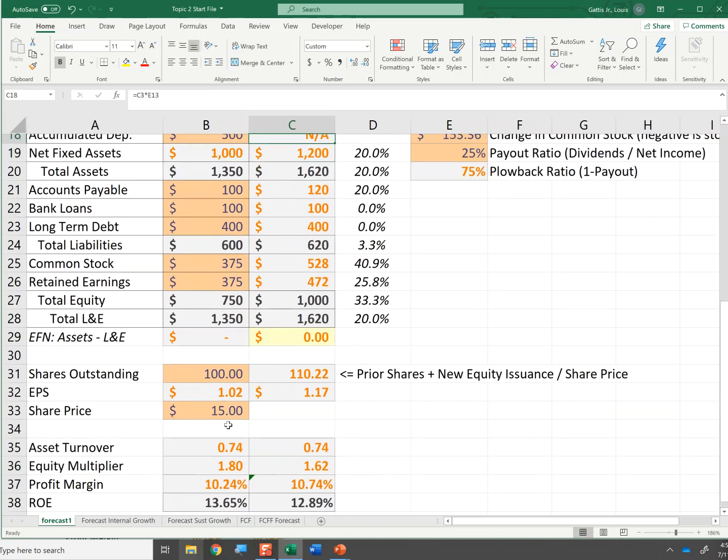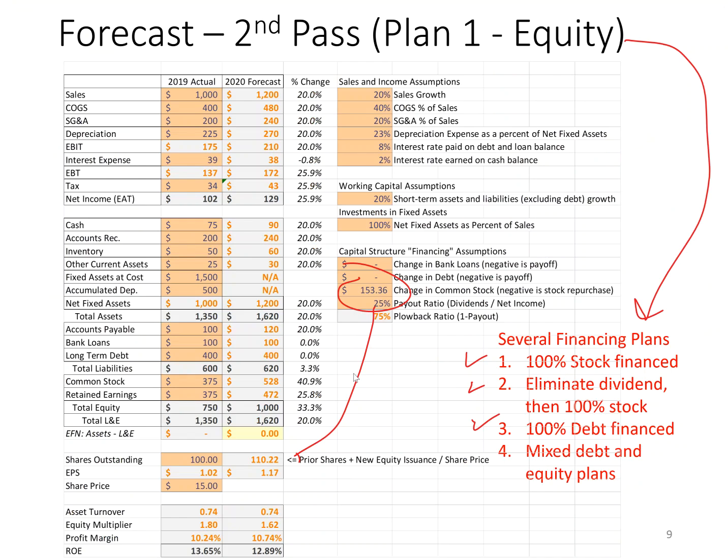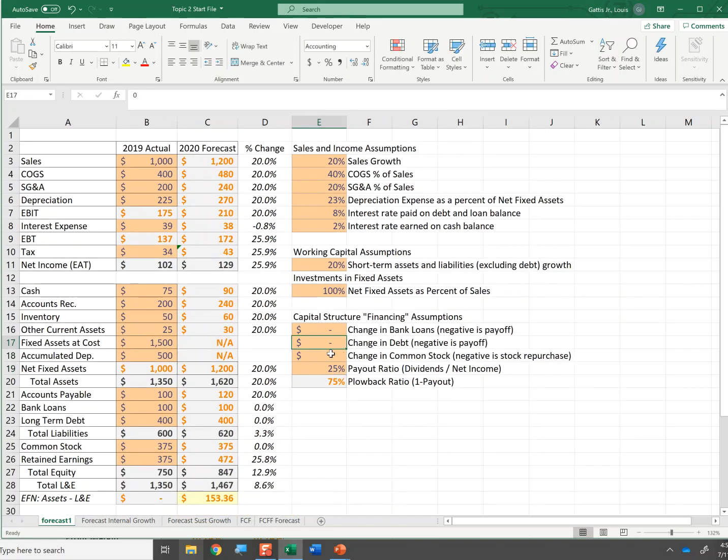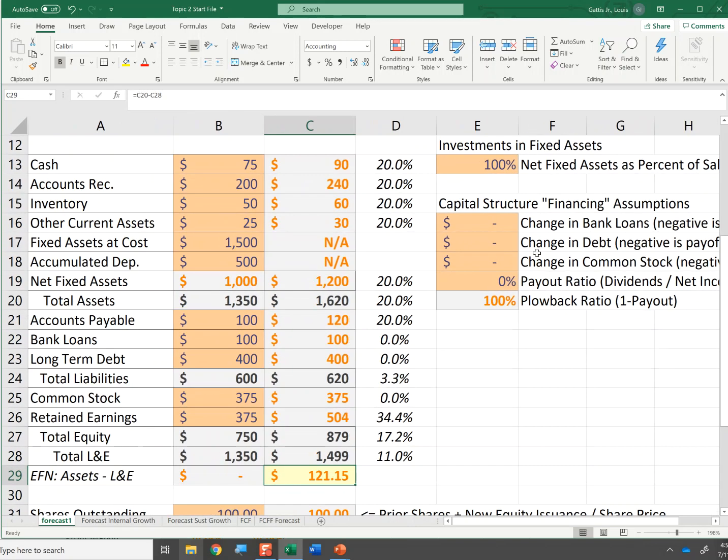So let's look at another scenario. We're going to talk about, well, if I want to issue stock, why don't I just maybe eliminate the dividend first? So let's go back here to the spreadsheet. I'm going to put 0 back here. And you might say that, well, before issuing more stock, maybe I should turn the payout ratio to 0. In other words, I'm going to plow back 100% of profits into retained earnings. So now I only need $121 of financing. So now I can just issue $121.15 instead of $153, and that'll balance the balance sheet. However, the market tends to react very poorly to reducing dividends, so that's something you may not want to do, or at least management may really consider before they reduce their dividend.